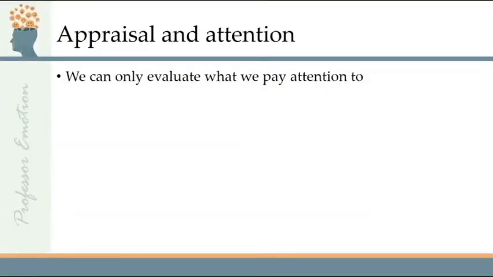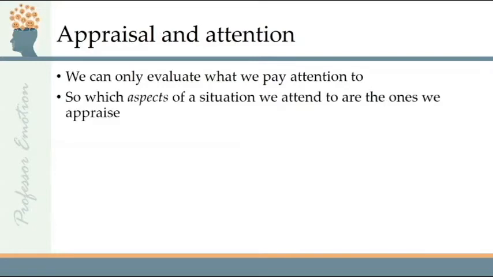You'll notice in that example that the different people were actually paying attention to different aspects of the situation. That's actually pretty important for appraisal because we can only actually evaluate the things that we're paying attention to. So whatever aspects of a situation we attend to are the ones that we're going to appraise. Attending to different aspects of a situation might lead to different kinds of appraisals or evaluations. So what we attend to matters.